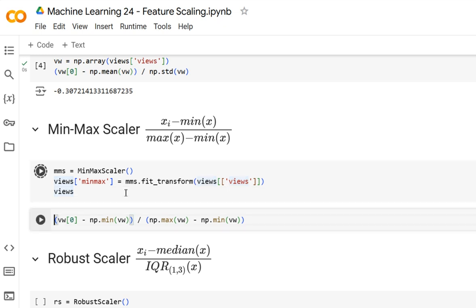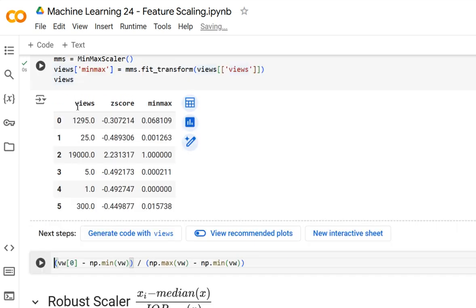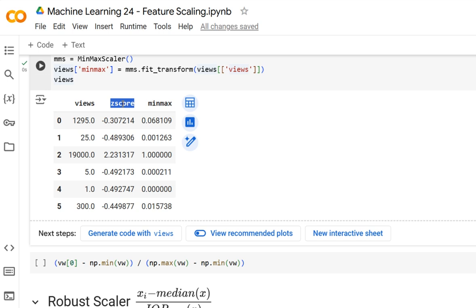Now let me observe here. So yes, dear friends, we have calculated the Z score by using the standard scaler, and here we have calculated the minmax. So the preceding output shows the minmax scaled value in the column as expected.